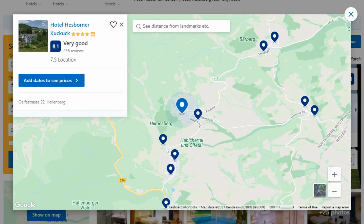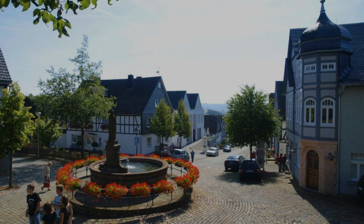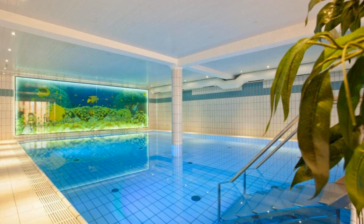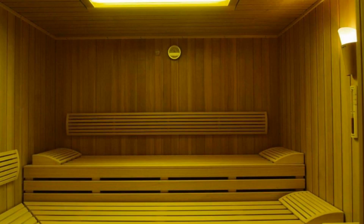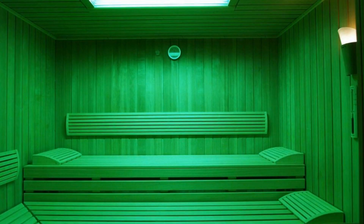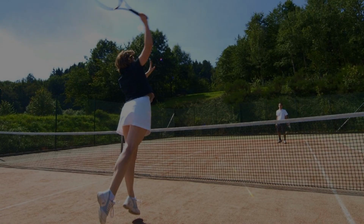Number 3. It's a 4-star hotel. The location of this hotel is first class and guests love walking around the neighborhood. Check-in time is 3 p.m. and check-out time is 10:30 a.m. Guests are required to show a photo ID and credit card at check-in. Pets are not allowed in this hotel.